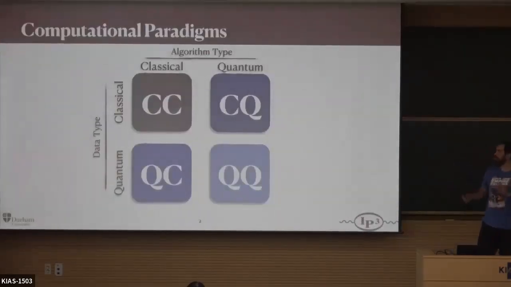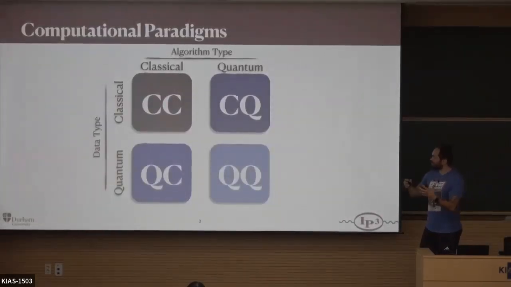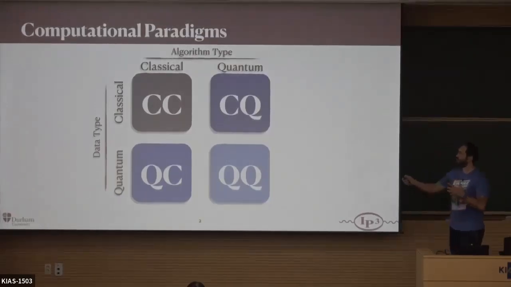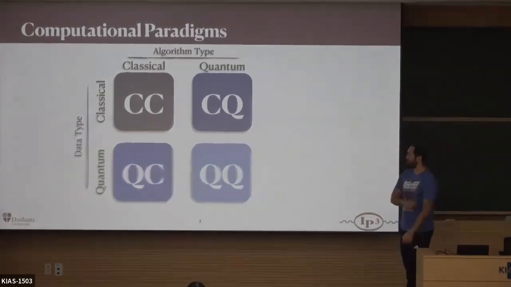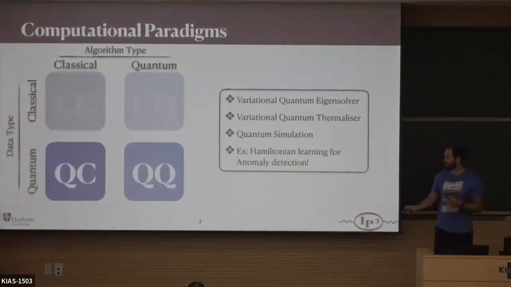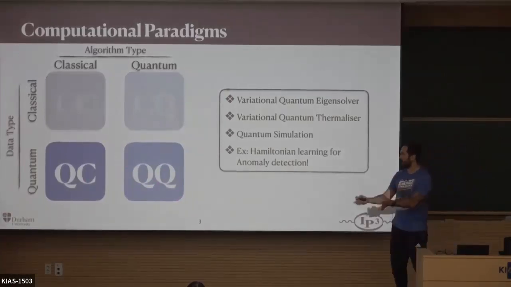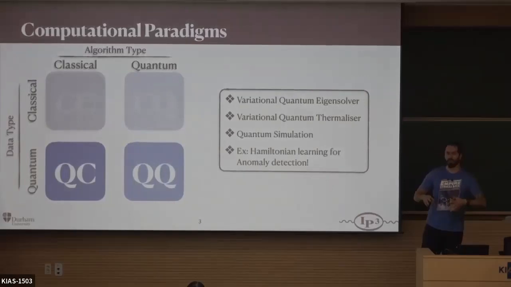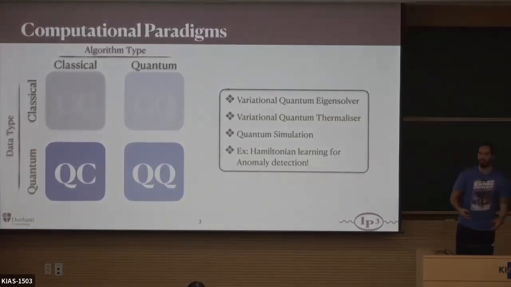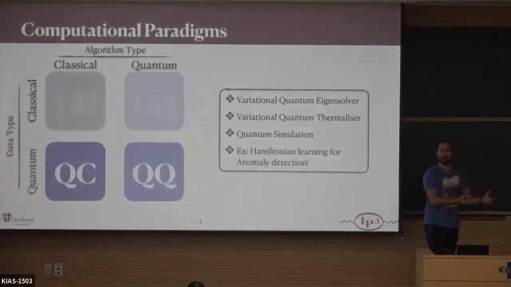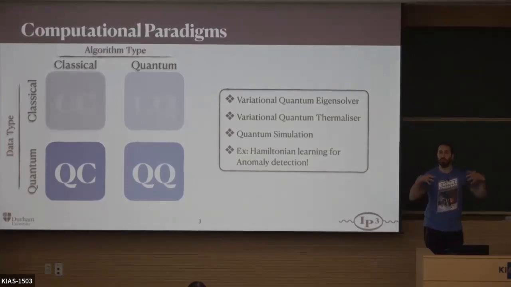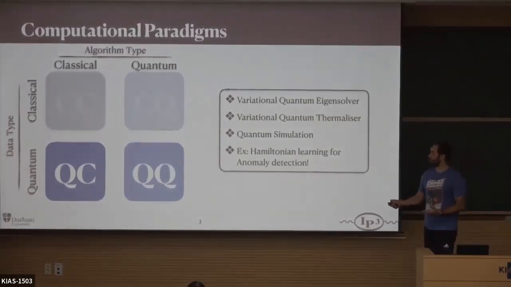So, as I told you about, we talked about the computational paradigms where we have quantum or classical data represented with a quantum or classical algorithms. So today, mainly, I'm going to focus on these two sections where we either have quantum data and we are computing it with classical algorithm, which is, for example, we are taking the gradient of a quantum circuit, which can be classified as a hybrid algorithm as well. Or we have quantum data and we are trying to do the algorithm, the entire thing as a quantum technique. So I'm going to show the differences.